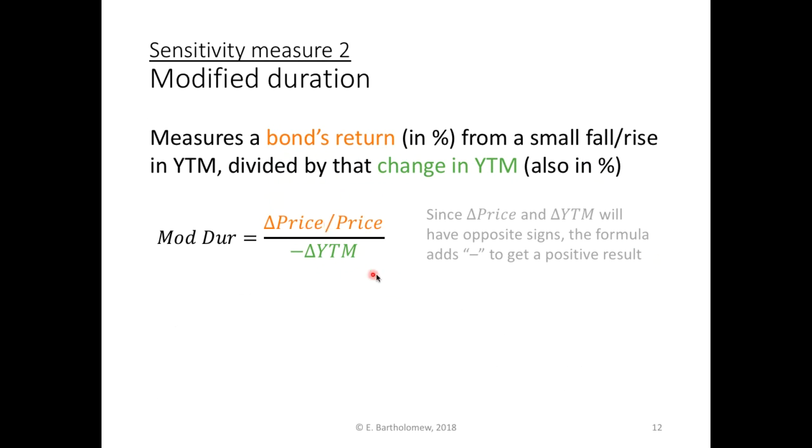And so what we would do is a small delta YTM, a tweak of the YTM, and then we would get the change in price, divide that change in price by price, so that becomes the return associated with that small yield to maturity change, and then divide that by the change in yield to maturity. And then we add a minus sign. It could go here or it could go up here, it doesn't matter. That just means modified duration will be positive, even though the slope is negative. The relationship is inverse. That's just a matter of convention, and so to be consistent with convention, you would put the minus sign there.